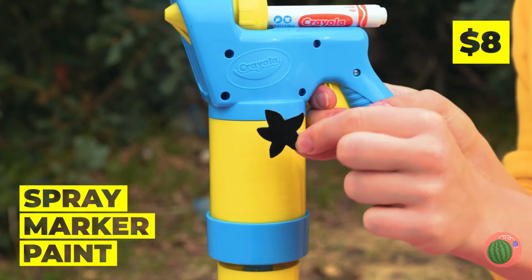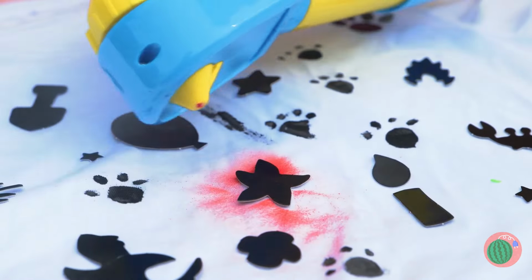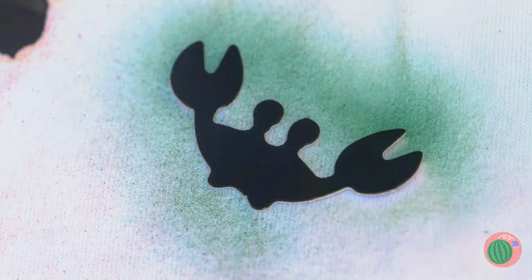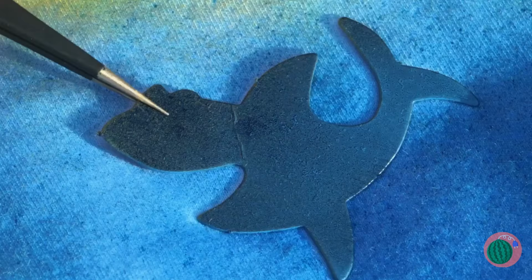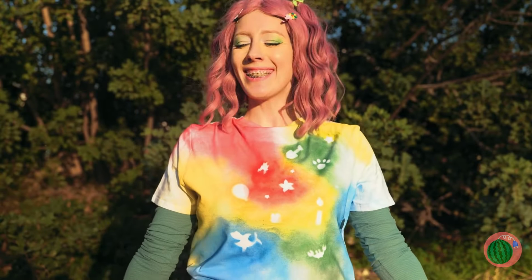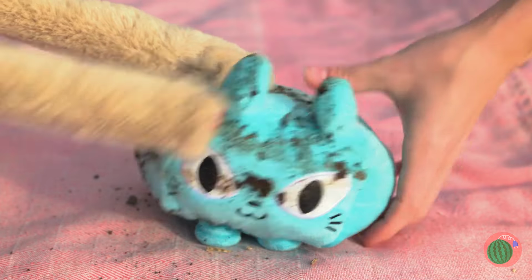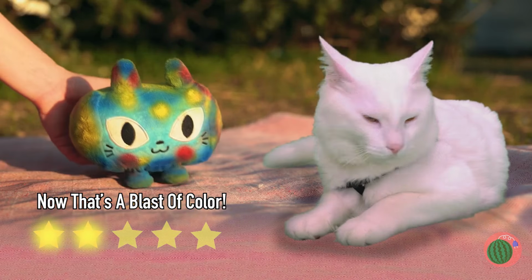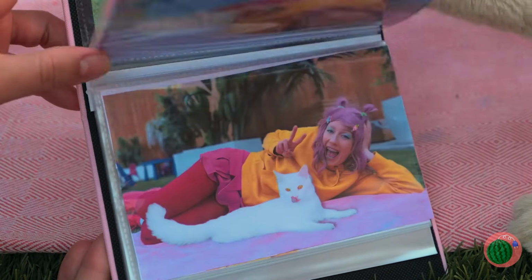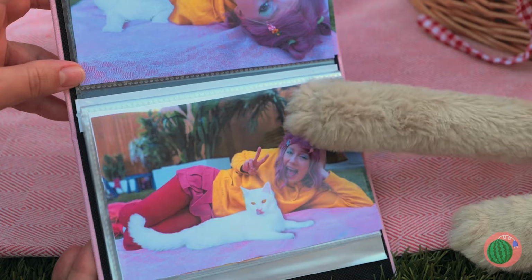Actually, that gives me an idea. We can spray on some color over shapes. You get a cool design, and it covers stains with the power of a rainbow. Oh, but we're not done just yet. Aw, what a cute family album. Wait, how'd that get in there?